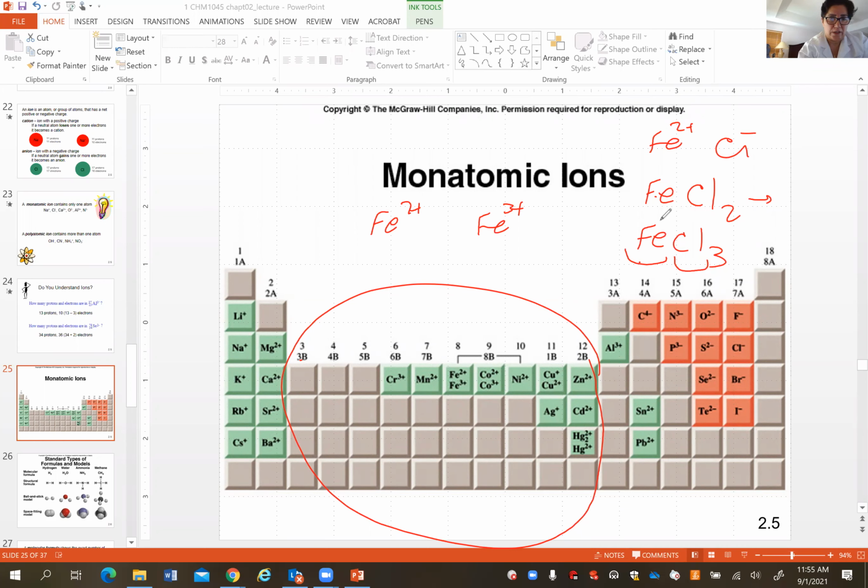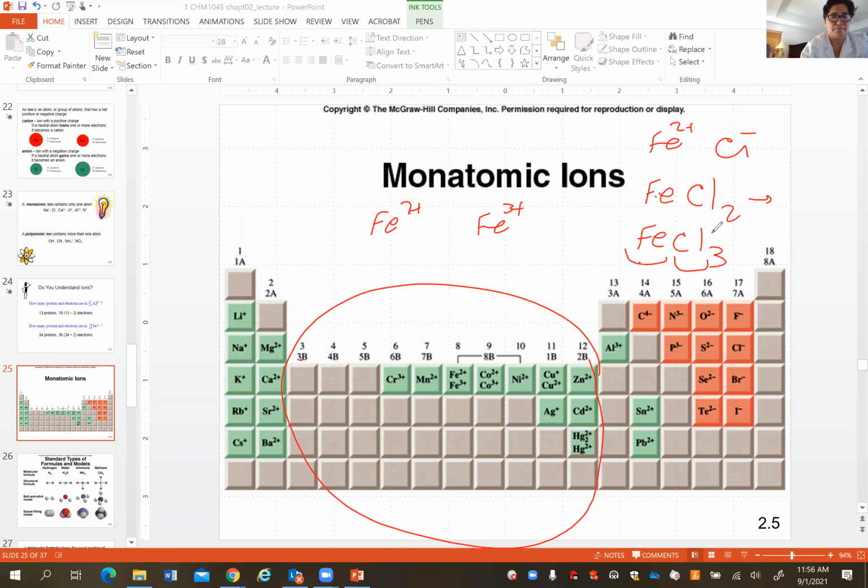Two compounds cannot have the same name. Since these are two different formulas, they are two different compounds, and you cannot name them the same. Like two brothers cannot have the same name. A father and son, if they have the same name, would have an extension, senior and junior, or 1 and 2. Something has to differentiate which one you're talking about. So between FeCl2 and FeCl3, we have to distinguish which one we're talking about.